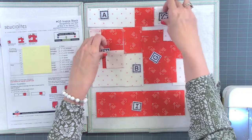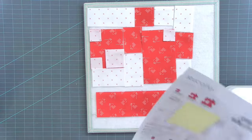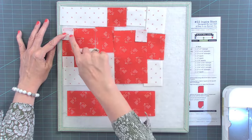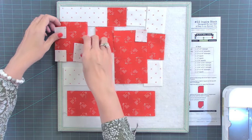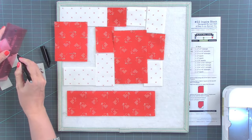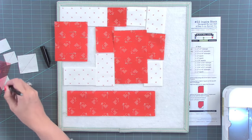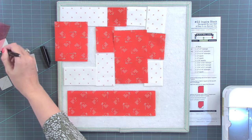So now I have everything kind of laid out. I'm going to move my Alphabitties. What I'm going to do is go ahead and do all of my corner squares first — so there's only four, here and here. What I'm going to do today is draw a line from corner to corner with a friction pen, and then put it on the edge. You can either pin it, use a glue pen, or you could use the Acorn Precision product.